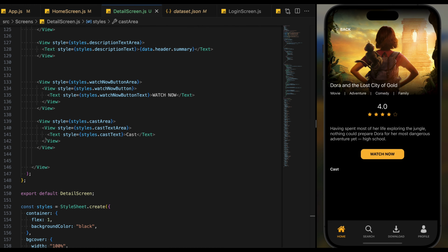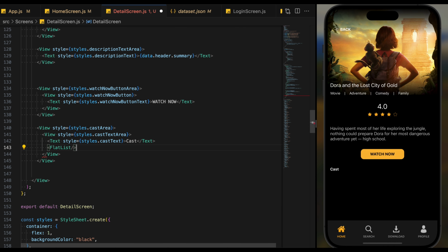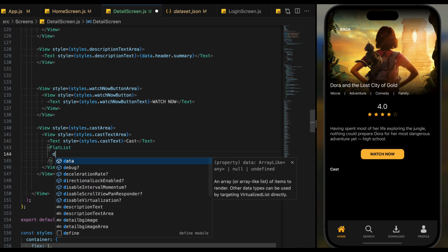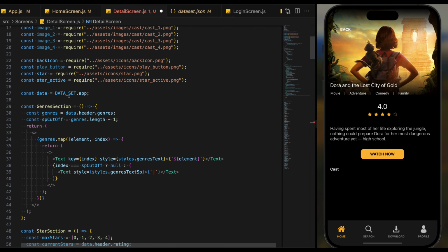Let's bring our cast to the forefront. For that, I'm placing a flat list here, which is a performant way to render a list in React Native. So now I'm going to add the data prop here. And the data prop is hooked up to data cast.